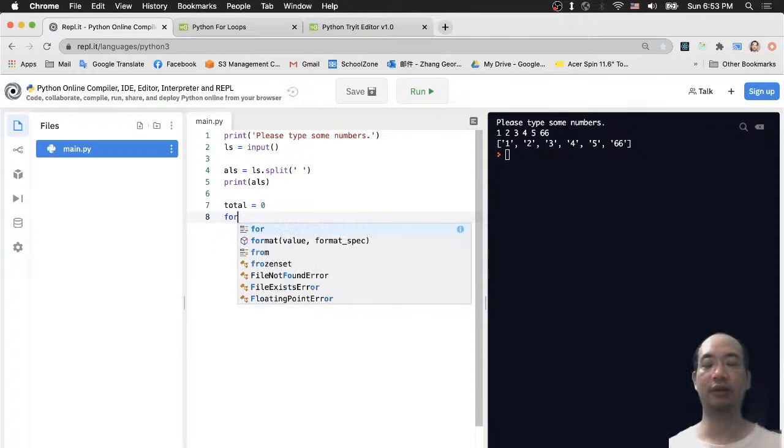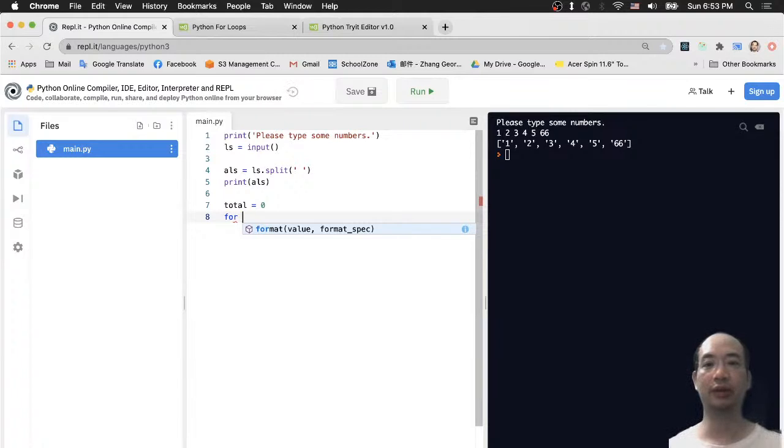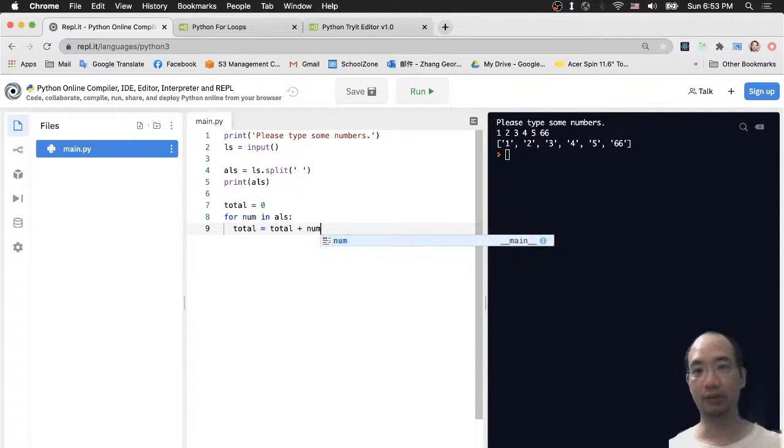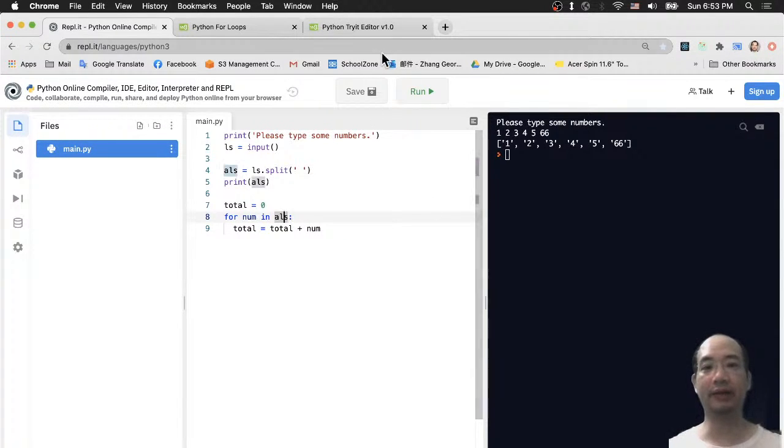And now I have a for loop, for each number in the ls, total will equal total plus number. What does it mean? In ls, each number 1, 2, 3, 4, 5, 66 will be added to total.